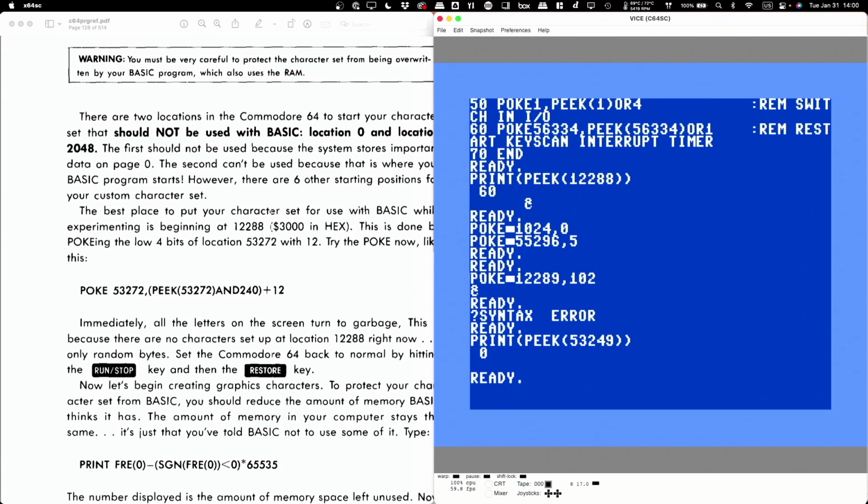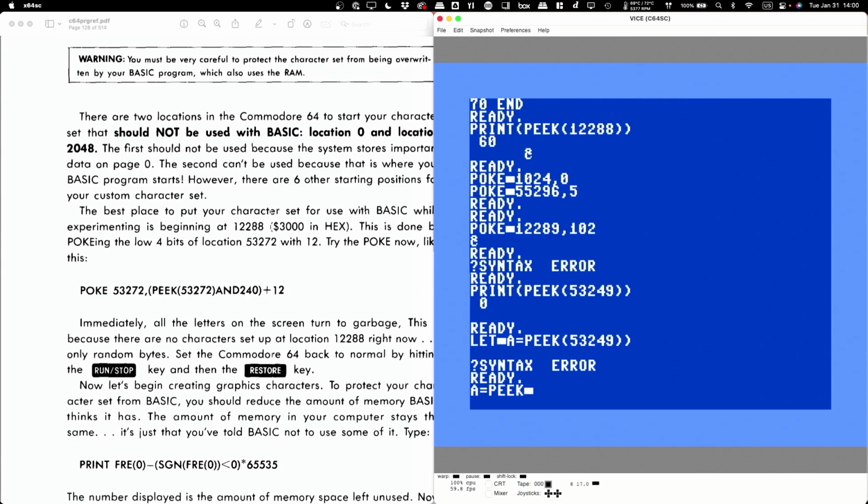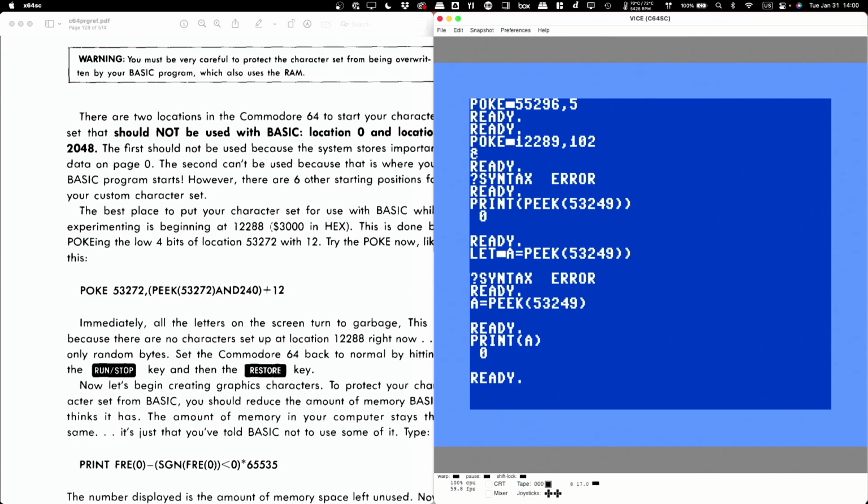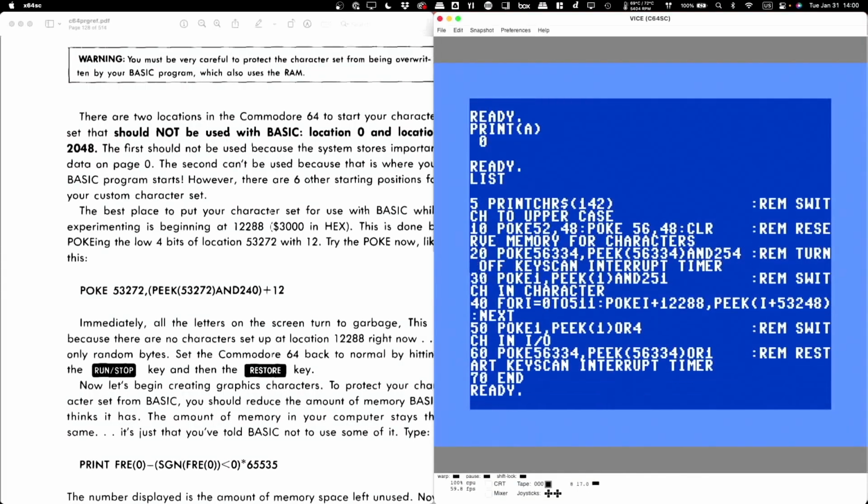No, so I've run into this before. Let me do this. Let A equal peek of 53249. Oh, there's no way it's actually 0. No, because it's coming off of ROM, so it should not be destroying the source. Yeah, and if we look at our program, oh yeah, okay, no, that's another problem. I'll come back to that later. Point being, though, what I put is not the correct value to make it look like a correct ampersand.